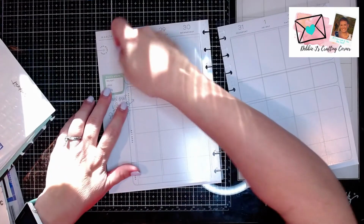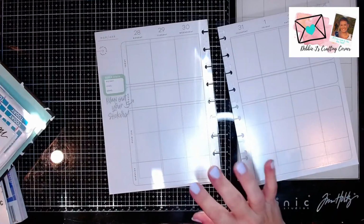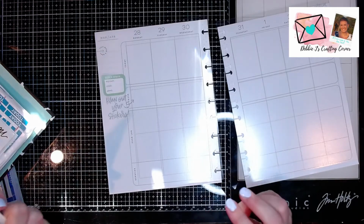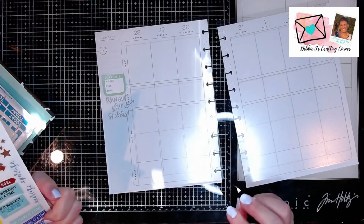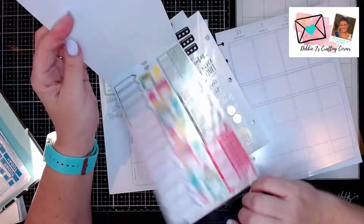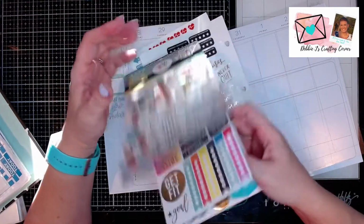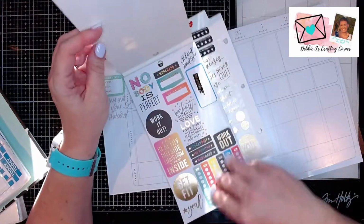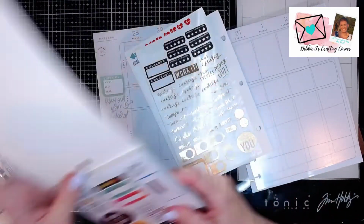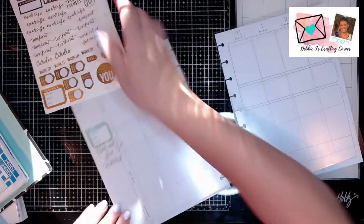over here somewhere. Okay. And then I do want to keep track of my steps. So do I have an older steps? I may have. Yeah, I think these were all steps, and I think I used them all up. Well, that kind of sucks. But you know what? That's alright. I will write across their steps.